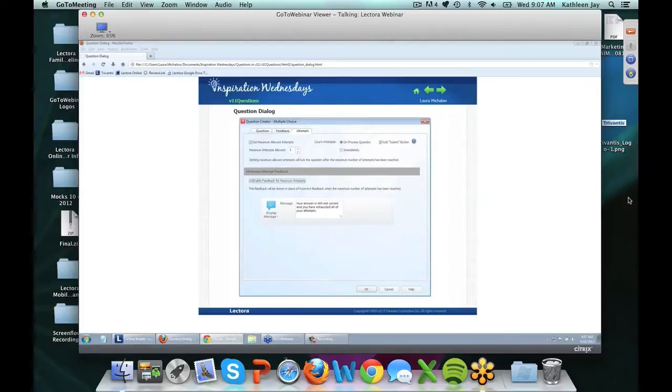So I can enter the maximum attempts allowed, and then I can optionally specify feedback that will be given when the student has reached their last attempt. At that point, the question choices will automatically be locked after the student has exhausted all of his or her attempts. So for example, let's say they've tried 2 times to answer a question and attempts are set to 2. On the second incorrect try, they're going to get this last piece of feedback here, and then the question will be locked.